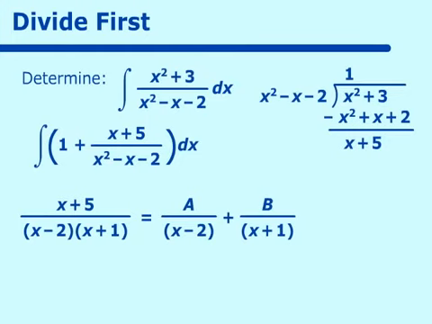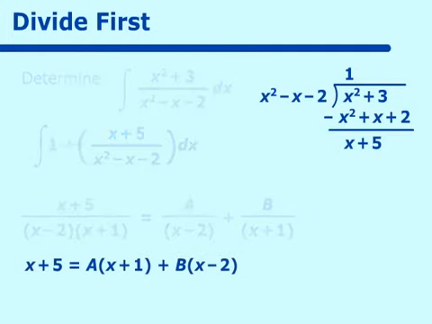Now, why did we divide first? Because we could not do an antiderivative or an integration unless we did that. Anytime the degree in the numerator is greater than or the same as the degree in the denominator of an integral, you must divide. So remember that no matter what you see, whether you go into partial fractions or not, you will always need to divide. So let's go on with the problem.